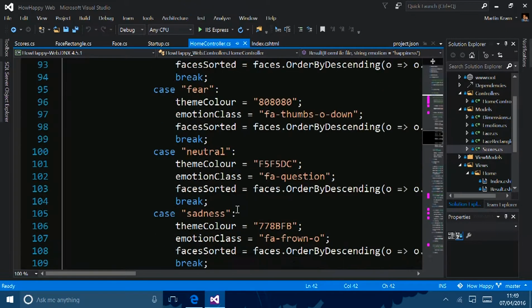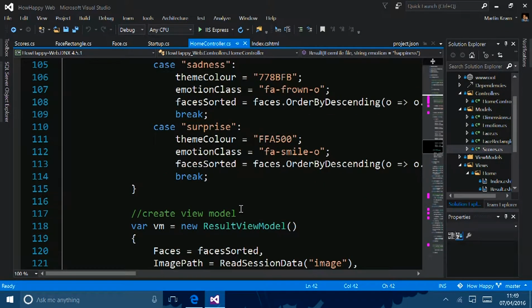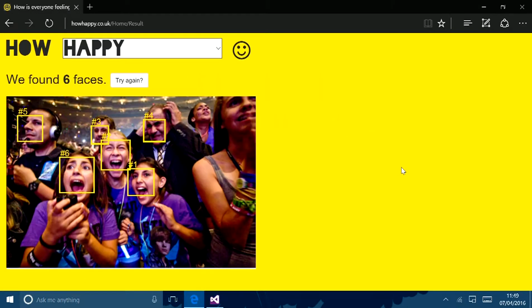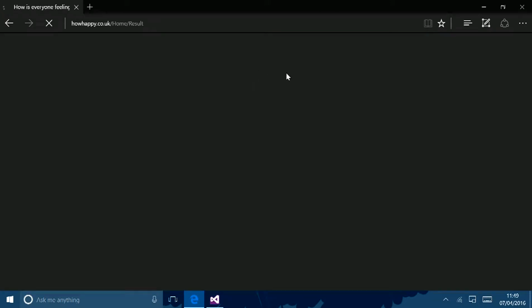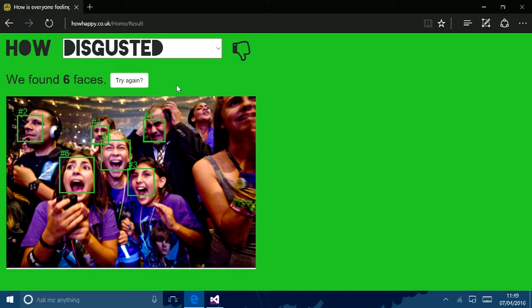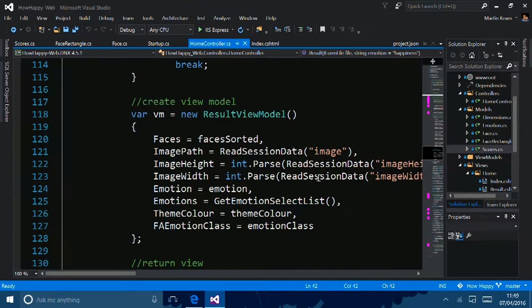Oh, so when we're doing a try again, we're doing a round trip back to the server to get some new information, and that's why you're using session state. So try again is basically go back to the home page and start again. When I use that drop down, so if we just upload this again, when I change the emotion, it's doing a round trip back to the server, right? But it's getting it from session state rather than going back to the main API, which is why it's a bit quicker. And then we just create a standard view model, and then we pass that to our view.